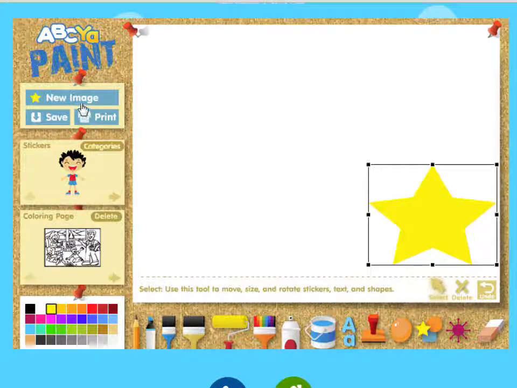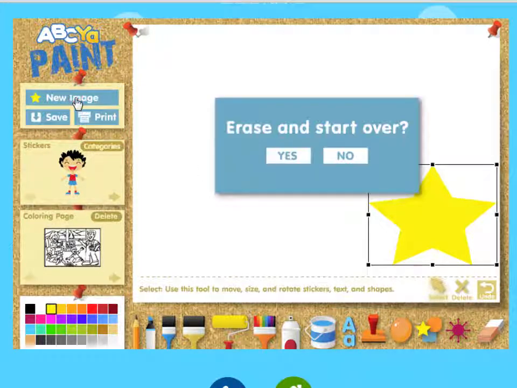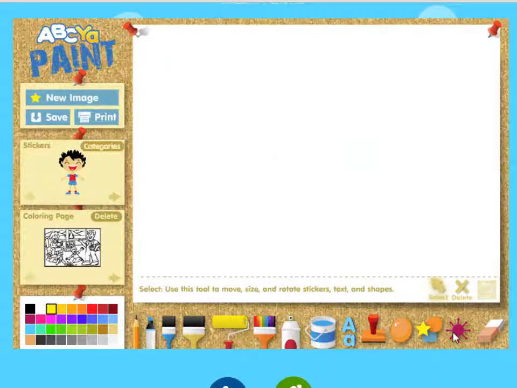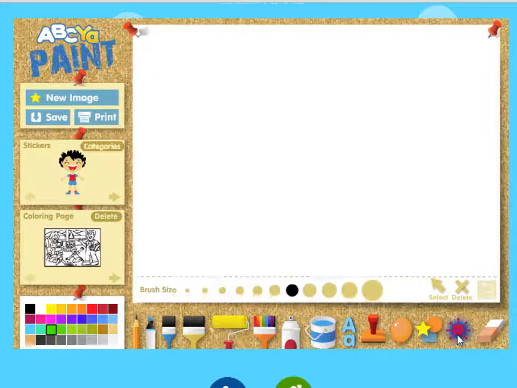Okay, let's get a new screen for the next one because it's one of my favorite things. Star, and yes. Now the final thing I'm going to show you today is how to use this tool. Let's click on it. It's one of my favorite things because wherever you click on the screen, it shows a reflection in all four corners.